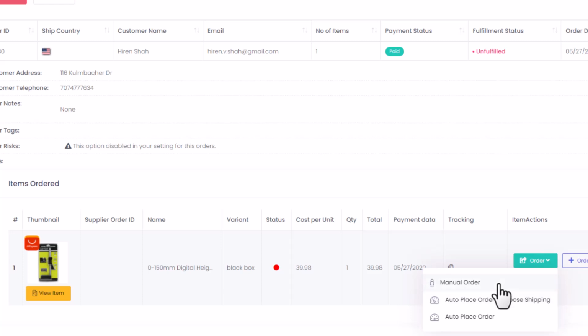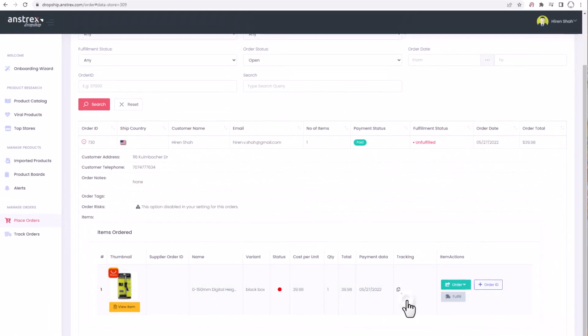First one is the manual order process, where the ordering is a step-by-step process. And then the next 2 items here are a more rapid method of placing the order, where some of the steps are skipped and automatically completed by the Chrome extension. But for the purpose of this video, I'm going to select the manual order item, as I need to explain various steps while going through the ordering process. So I'm going to click here.